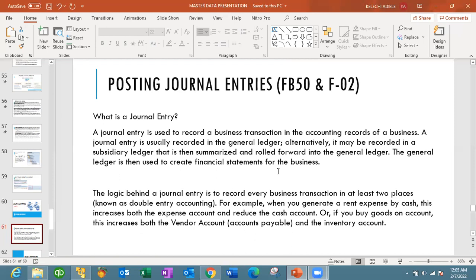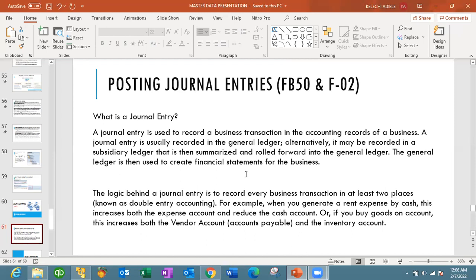The general ledger is used to create financial statements for the business. So basically, your financial statement is a collection of ledgers that fit into some structure, which is, of course, your IFRSs and IASs.